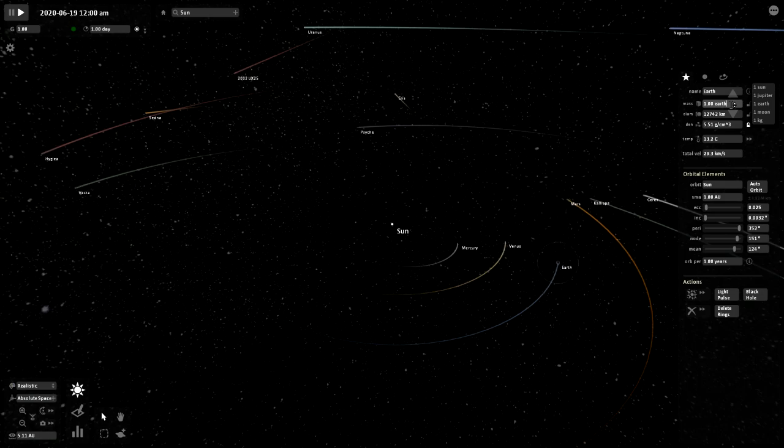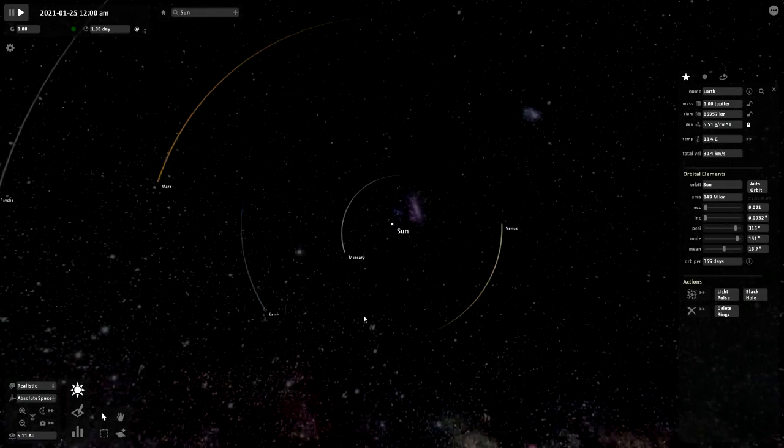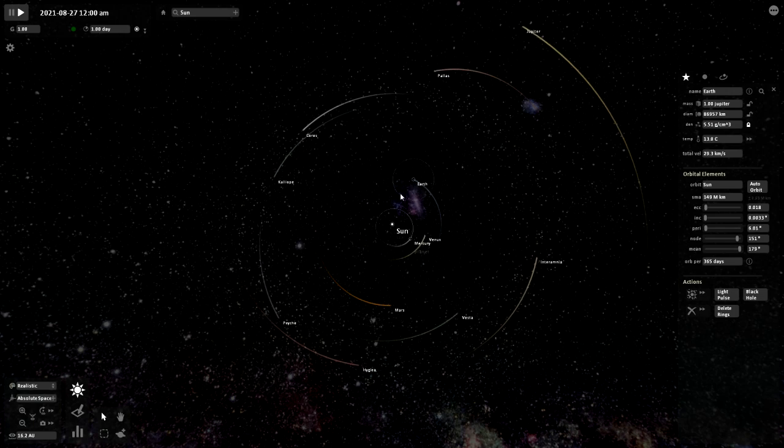Instead of being 1 Earth, it actually weighs 1 Jupiter. Let's see how that would mess with things. So now Earth is substantially heavier, and we're going to see how that changes things over time here. As you can see, it looks like everything, at least just to start here, is getting much, much closer.